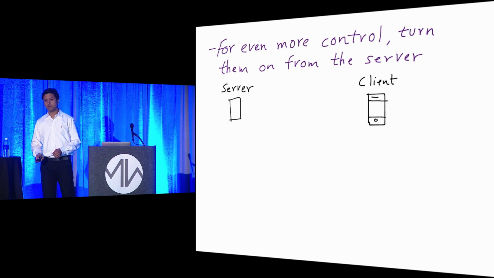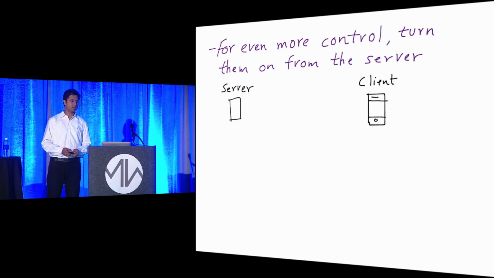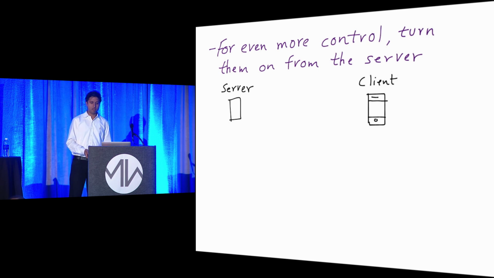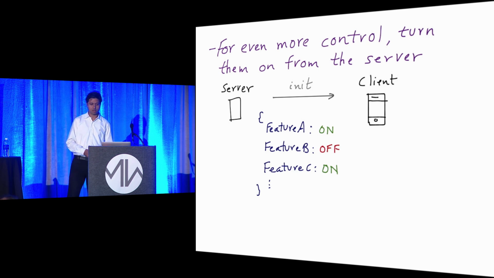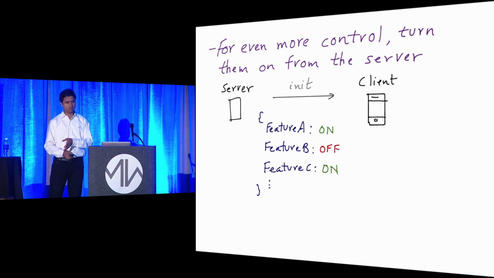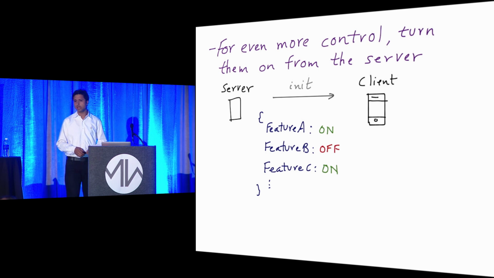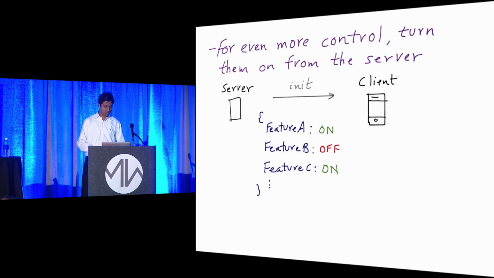And for even more control, I would highly recommend that you turn on these feature flags from the server. This opens up a lot of possibilities. The way this would work is that you actually have an initialization call. So the client makes an initialization call to the server, and the server responds with which features are on or off. Now, this results in a lot of benefits. The first one is that you can be on different modes on the same app. You can be in the beta mode or in the production mode, right? Beta mode would have many more features enabled. They may not be complete yet, but they let you be on the bleeding edge or on the stable version of the app with the same build.